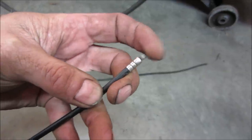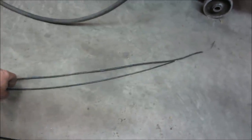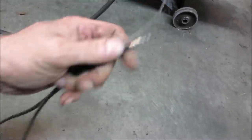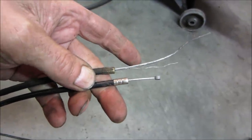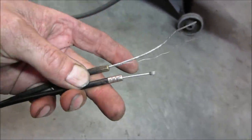Bicycle brake cable, you know, it's probably, I'm guessing from what the old stuff was, yeah, about 70% of the size maybe. But I'm gonna run what we brung.